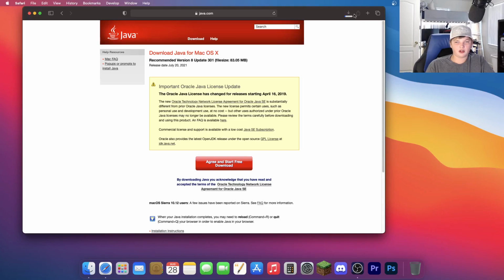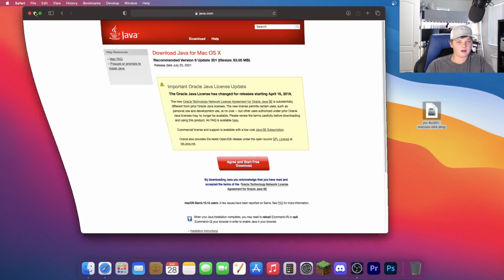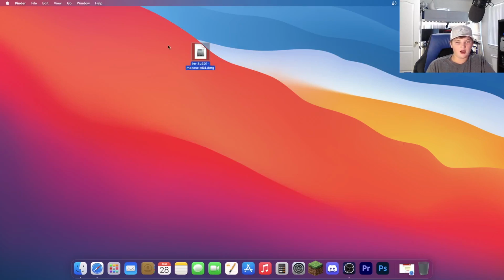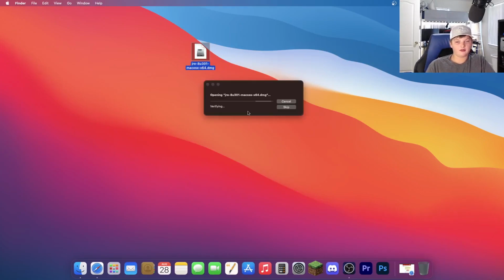It will go up to your downloads thing right here. Now this may take a little bit to load because it is kind of a large file. So go ahead and take this little guy right here, put him onto your desktop, and you can minimize this window for now. Now you have the download. So go ahead and double click it.